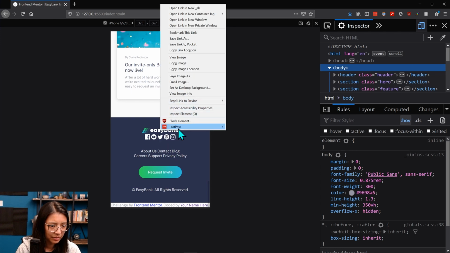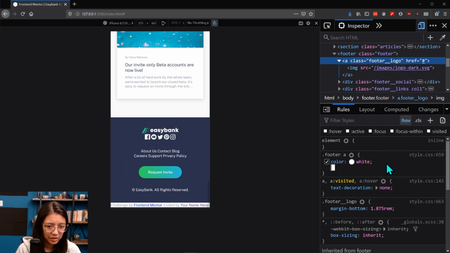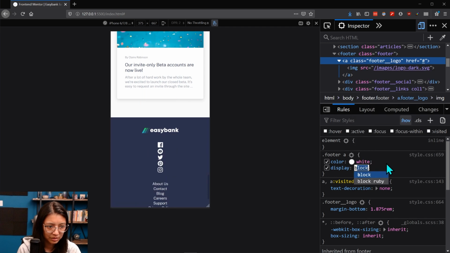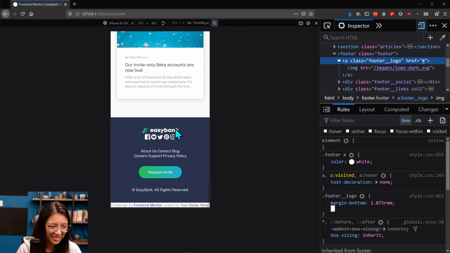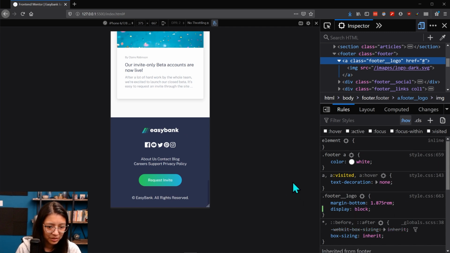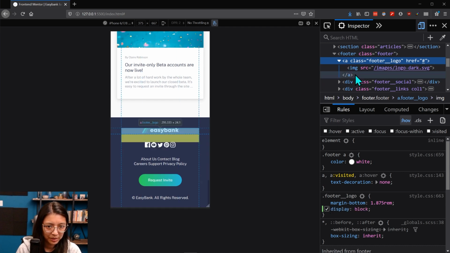Margin is not taking under the logo. Why is that? It's there. Maybe it needs to be display block. Or oops, I don't want to do it for footer A. Footer logo. Because footer A is every single link, which is pretty much everything in the footer. So display block. And the reason this worked is because anchor elements are display inline by default, which means that they just kind of display however the default flow would be. And you can't add things like margin and stuff. It just won't take effect. So you can say display block or display inline block.